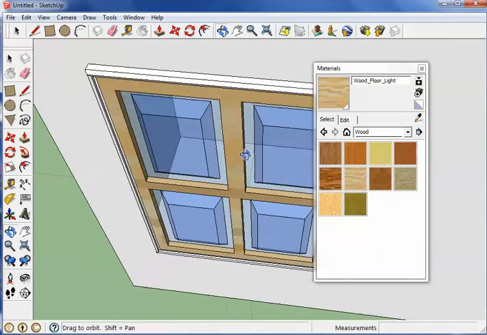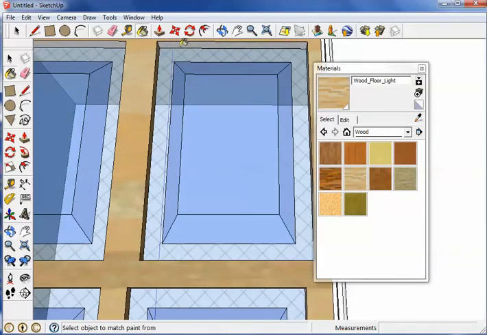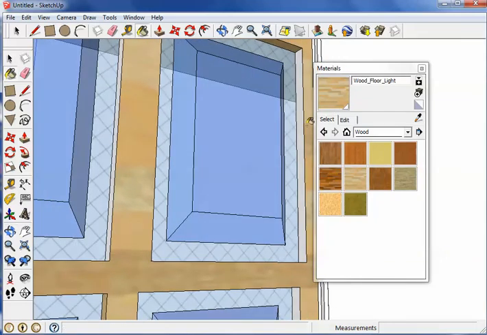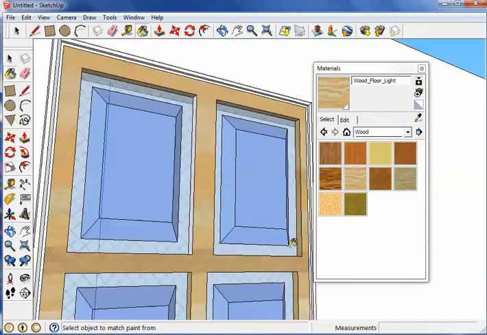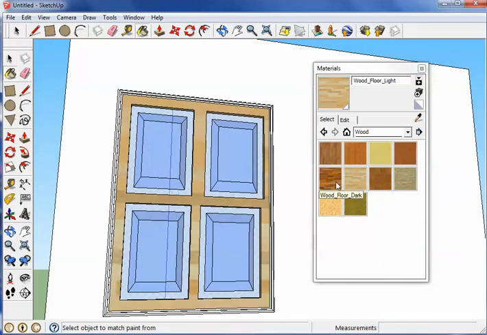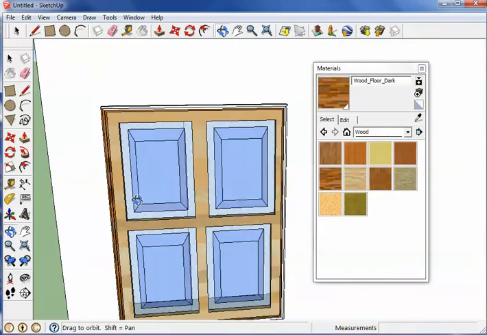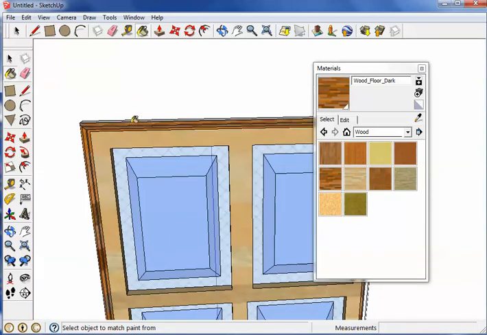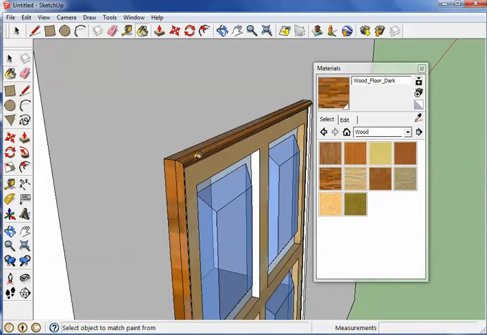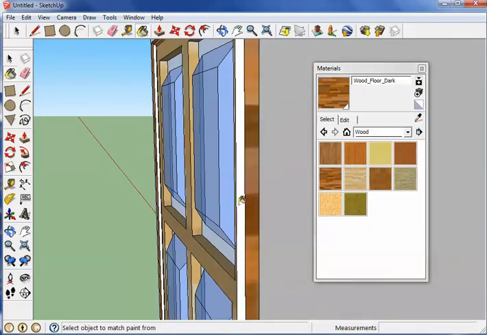And click on this side. Let's see. Don't forget up top, on the sides. And then from here, maybe I wanted to give a dark wood trim, and click on that, and let's go over here.